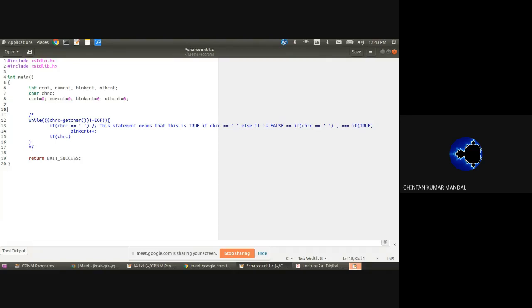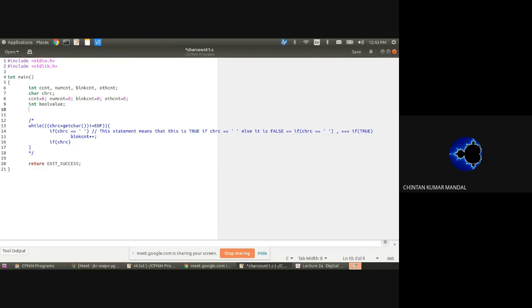Let's take, for example, int bool value.